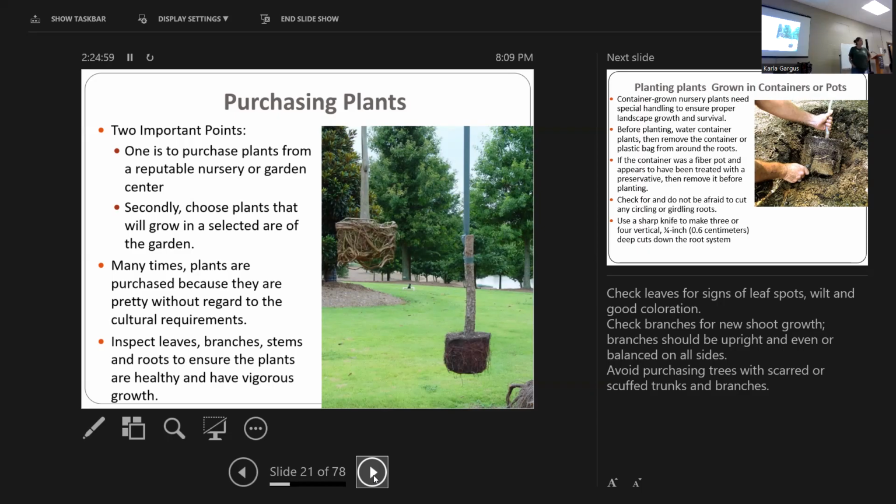He didn't know. And unless you're a person that, this is your job or your business, and that's what you're looking for, which is what Carla's training for is master gardeners, you're not gonna know. But now that you have the wonderful knowledge, you're gonna be able to go in there and go, hey, I don't need that tree. And don't be afraid when you go look at a tree, pull that sucker out of the pot right there in front of everybody.